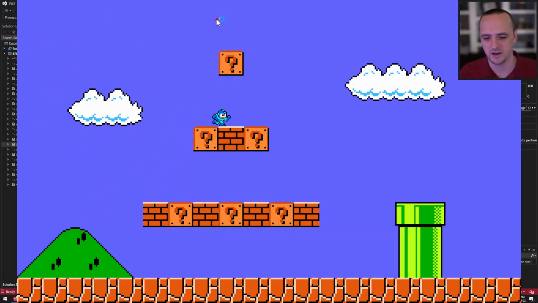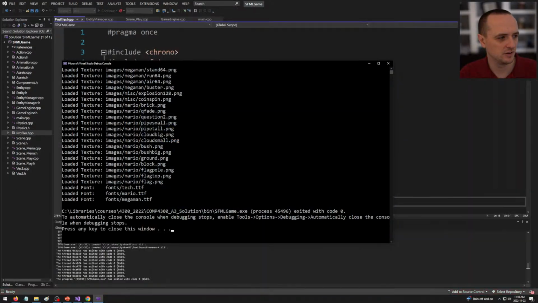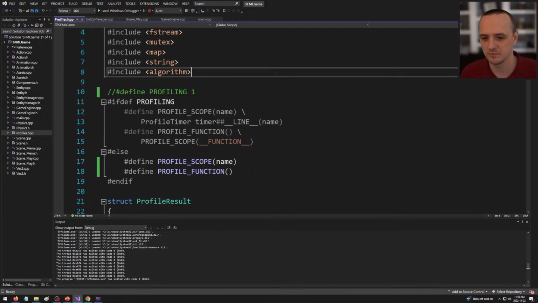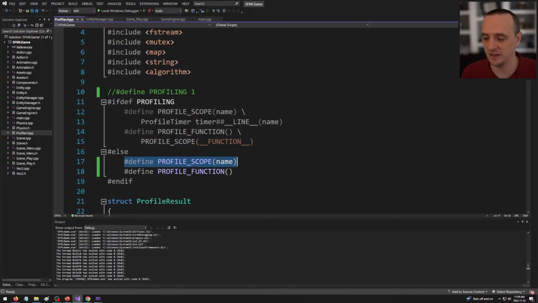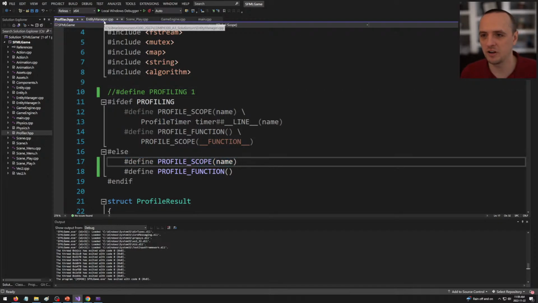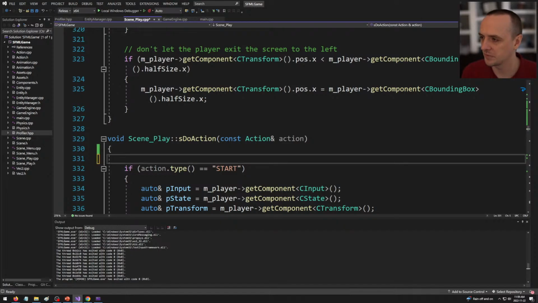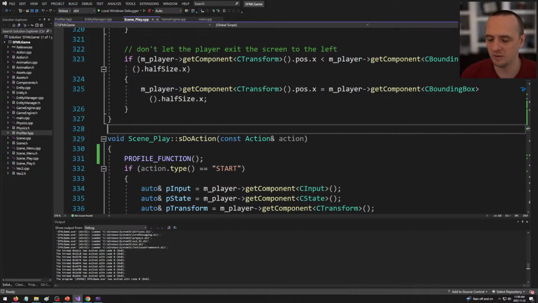Now I come over here. I do all this stuff, and I exit, and my results JSON file is empty because nothing got output. Because it literally did nothing. So I defined this thing as nothing, and so literally what it does is it takes this and replaces it by nothing when I compile it like that. So there you go. That is visual profiling in C++.